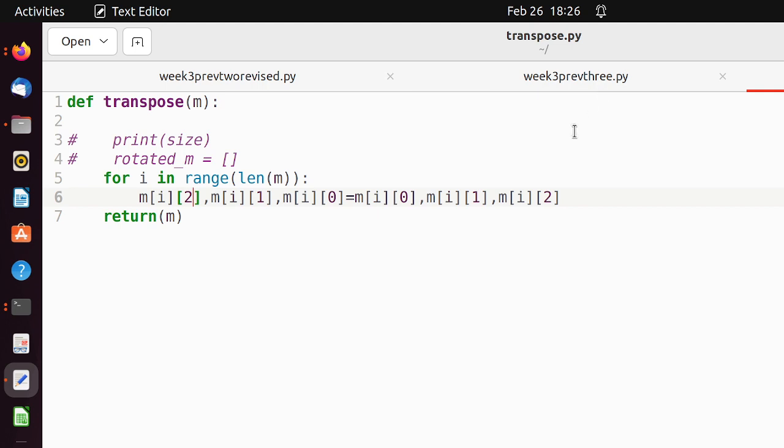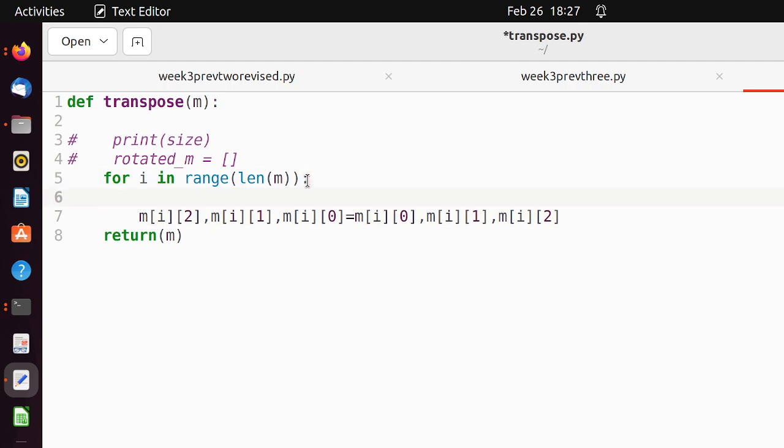And obviously for that case, you have to just run j in range of length of m. Then you can write here m[i][j] equals to m[j][i]. That is the case. I am talking about this one. Let's say here I am writing for j in range length m.